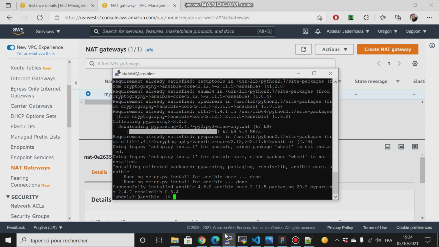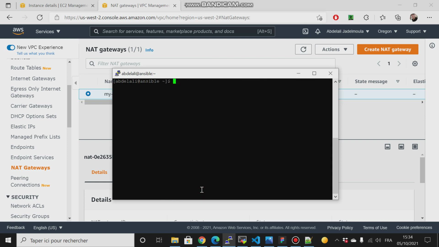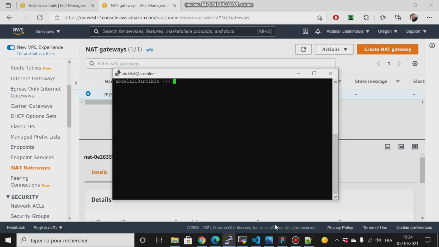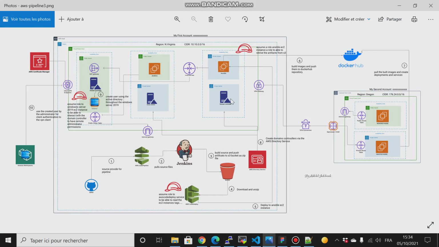So if we come back here to our Ansible, now the Ansible software is installed, and if I type ansible --version, now it is installed.